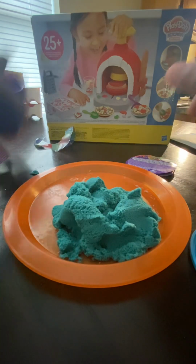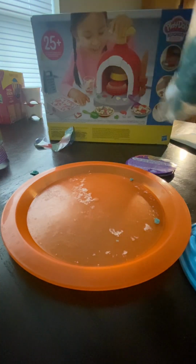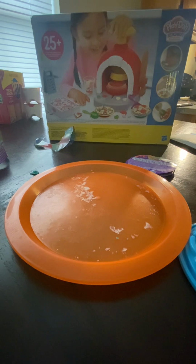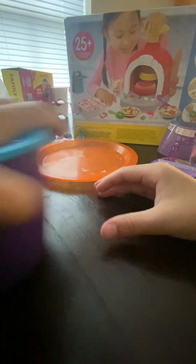Hi guys, I'm gonna put this kinetic sand up and I'm gonna move on to the Play-Doh. Back in the back, like so, wheel, like so. And then I put the lid back on. That's not the lid. What is it? Hold up. Okay. Move this for a second. I'm gonna just put this on now. It's gonna be my lid for now.